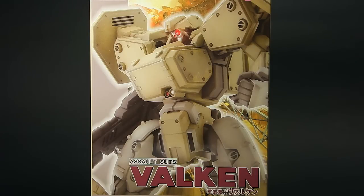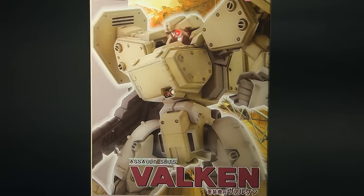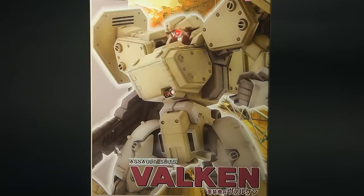This model is produced by Plum, which in 2010 started producing plastic kits reproducing classical video game designs, starting from the SA-77 Silphid. Later they introduced the AS-5E3 from Leynos. When they announced that the Vulcan would be next, I couldn't resist and pre-ordered the kit right away. Its retail price is a little less than 7,300 yen, but online retailers have it for 5,000 yen or less.